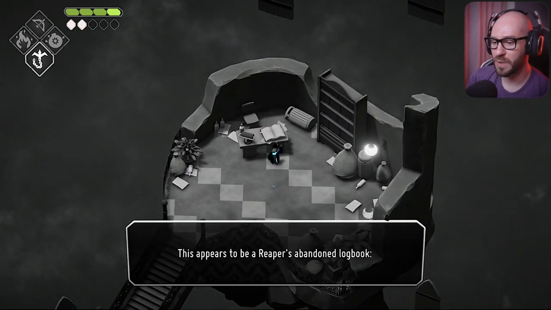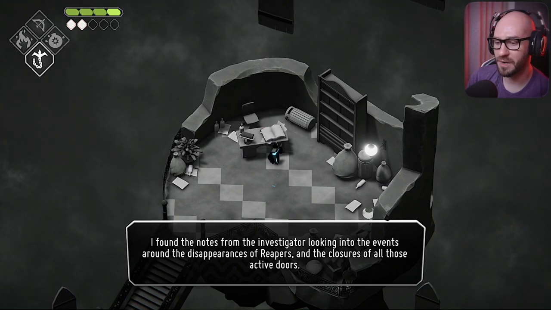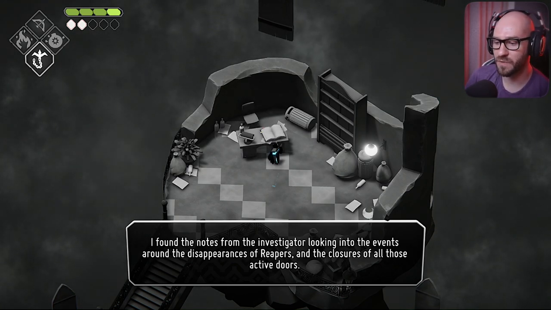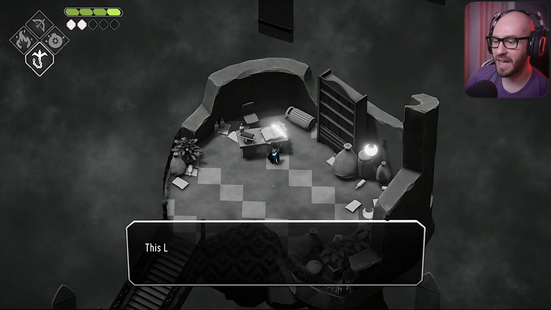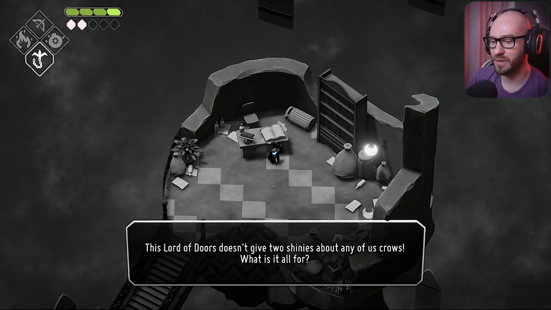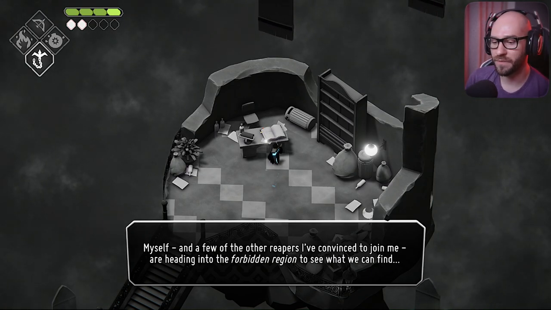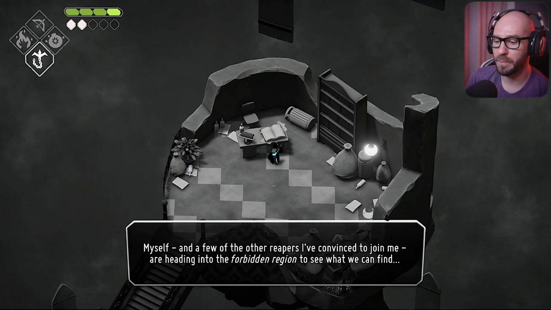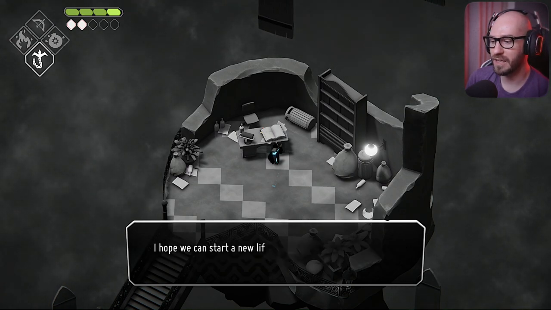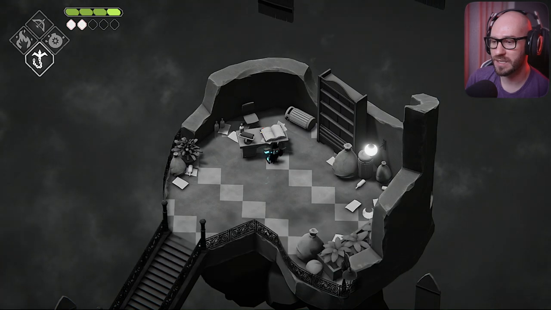This appears to be a Reaper's abandoned logbook. I'm done with this job. I found the notes from the investigators looking into the events around the disappearance of Reapers and the closure of all those active doors. This Lord of Doors doesn't give two shinies about any of the crows. What is this all for? Myself and a few of the other Reapers I've convinced to join me are heading into the Forbidden Region to see what we can find. I hope we can start a new life without the commission. A new challenge awaits us.